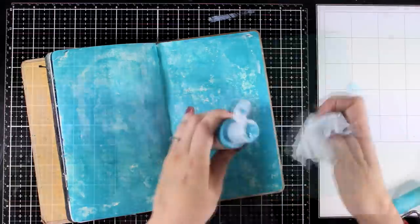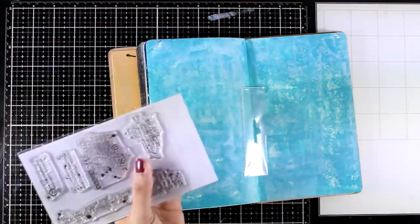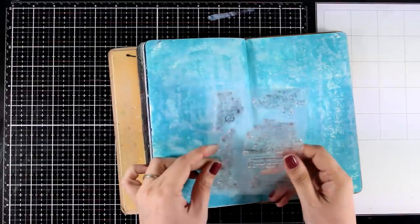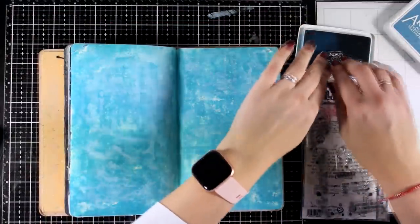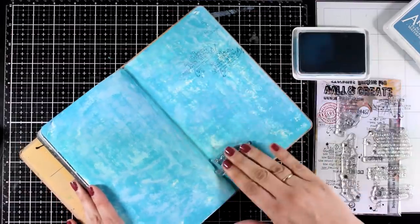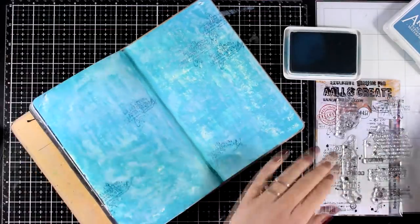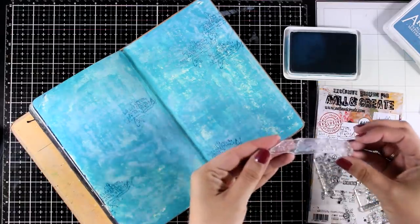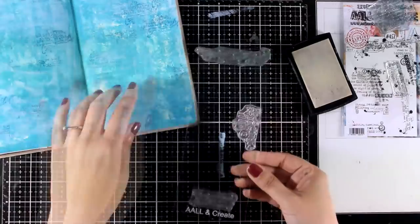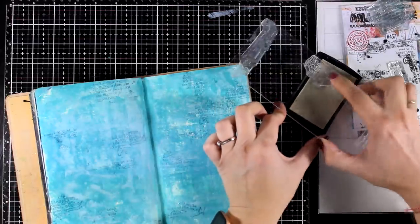Now let's do some stamping on the background. I get asked a lot about how I store my stamps — I don't repackage them, I just keep the original packaging since we don't really need more plastic. I just chop off the top so I can slide the stamp in and out easily. The stamp I'm working with today is called Background Voices — a perfect little stamp set for backgrounds with many little stamps combining text and numbers, very versatile. I'm going for an imperfect impression using just my fingers, working with Archival ink in Cornflower Blue, which is slightly darker than my background so you can still see the text. It adds visual texture and interest but remains very subtle.